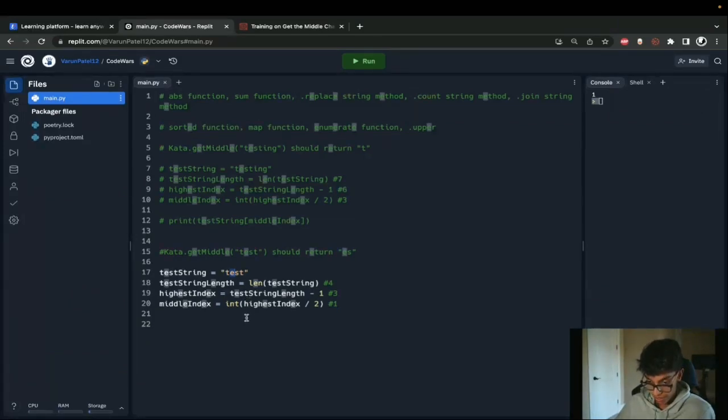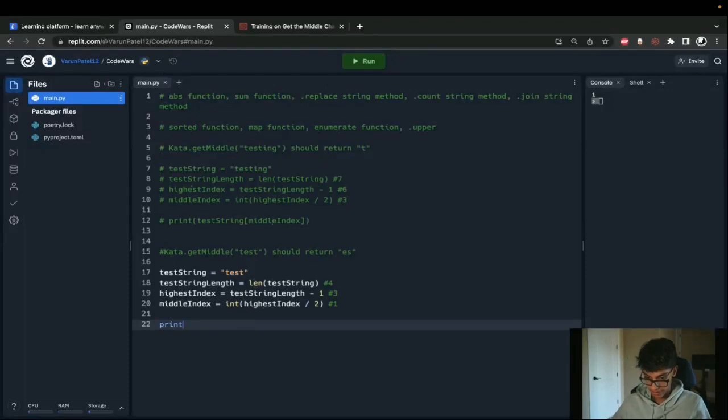So what I'm going to go ahead and do is we're going to actually try this. Let's try test string. And okay, so if I pass in my middle index, I get E. But if I also add a stop point, let's say I have the negative version of my middle index, I get ES. So what am I doing here?